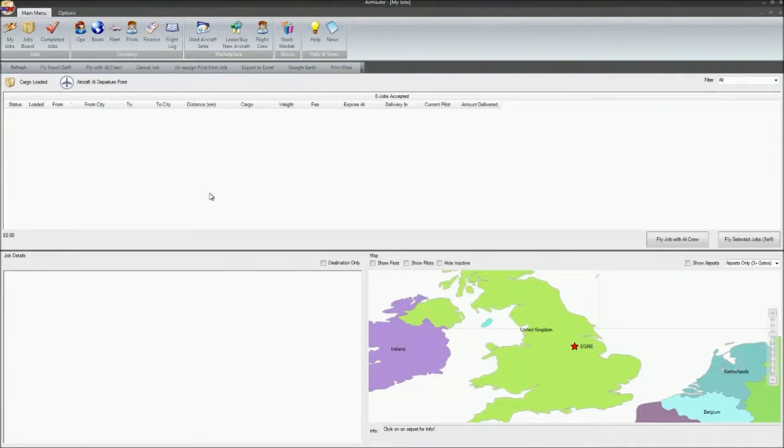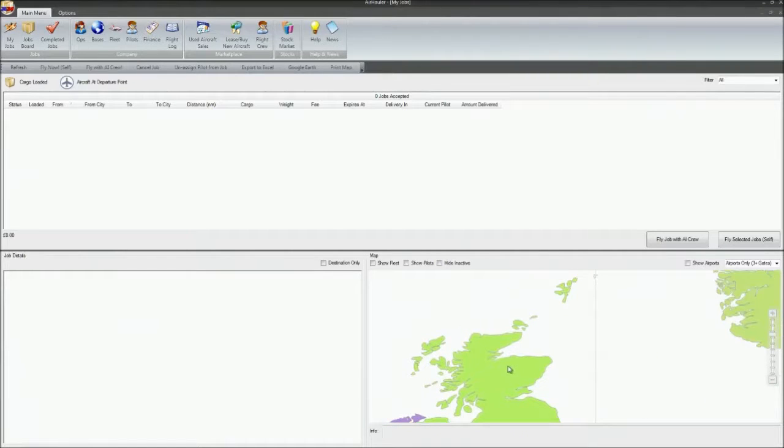If there are no jobs available from where you last landed, you will have to do what's called a positioning flight. So let's say, for example, I flew from, I don't know, Retford to Edinburgh. If I took a job from Retford to Edinburgh, and let's say that there were no jobs from Edinburgh, but there were jobs from Wick up in the top of Scotland, then I would have to fly from Edinburgh to Wick to actually then collect my cargo from Wick. So the only way you can move your aircraft is by flying, basically. So that's something to bear in mind.